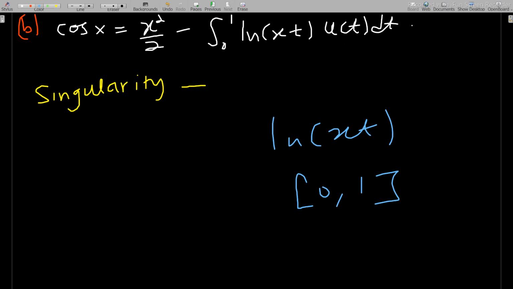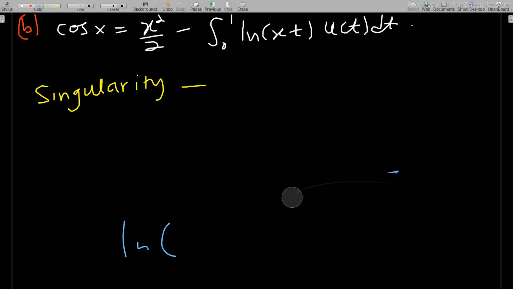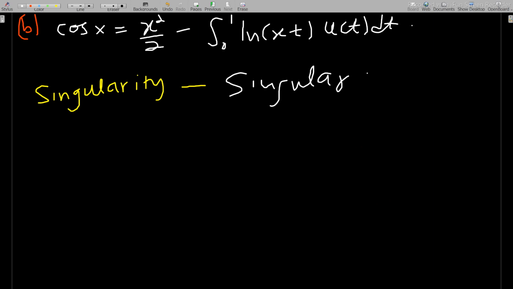Now let's put t equals 0, or s equals 0 actually, into this. It will give us ln of 0 times t, that will be ln of 0, which does not exist. So it means that the ln function does not exist around 0. This tells us that this whole integration is improper, and once the integral is improper, you have a singular integral equation. So this is singular. I hope you understood the process.